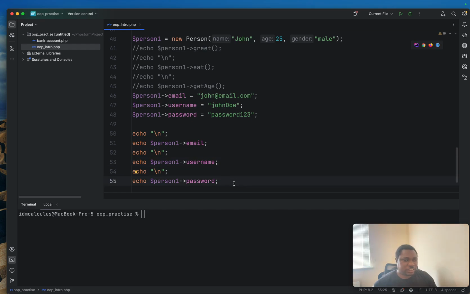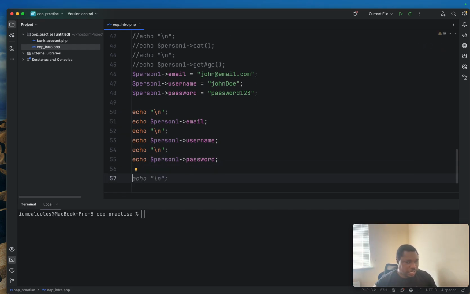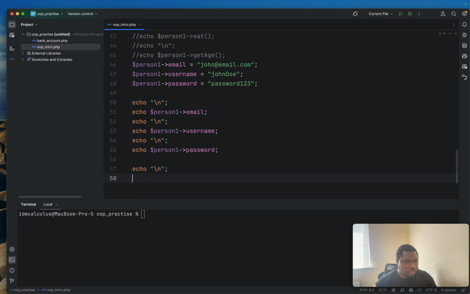I'll leave them as they are. Now let's say I'm logging this in, and then login user, I supply the email. The email is john@email.com.